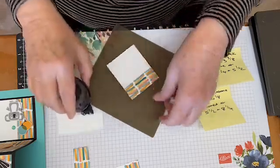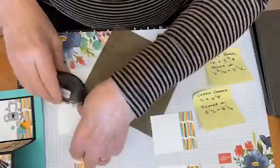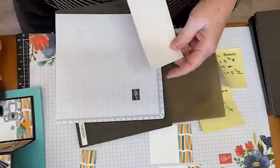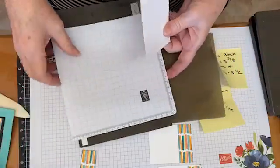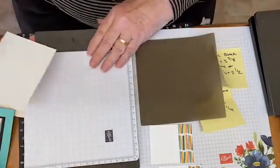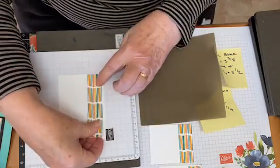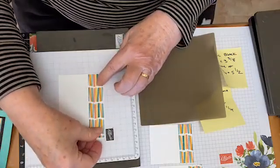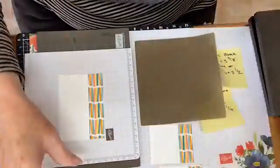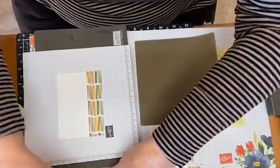And just an FYI, make sure my candles are up the right way. This Bonanza Buddies set is unfortunately, I looked on the website, sold out. If it's not there, if you go to my website and something's not there, it means it's sold out. Pretty obvious, I guess, but just in case we didn't know. And actually another set that I'm using is also sold out, but never mind.